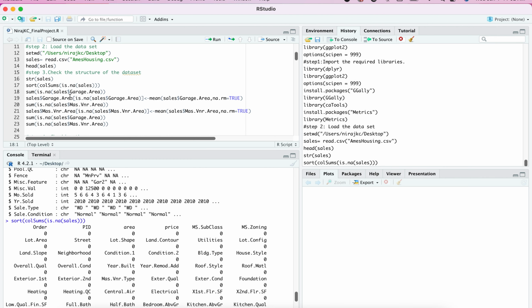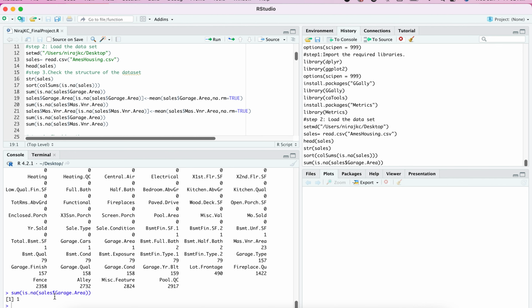Now we will see the null values of this garage area. Let's see. So this garage area has one null value. We can check the null values of individual variables also. For that we can give a simple command, sum, and inside that the is.na function, which checks if there are any null values in the variable.